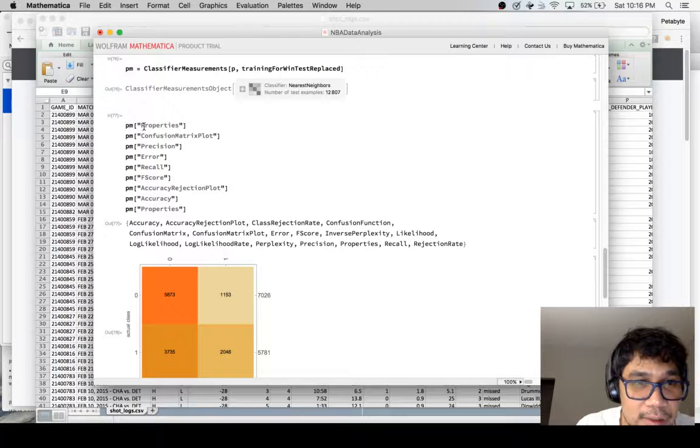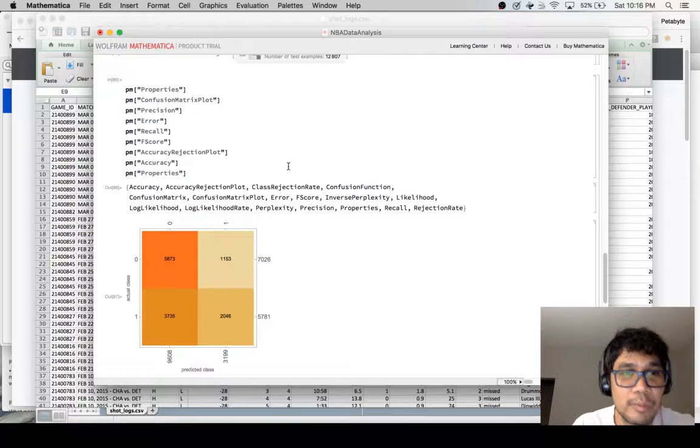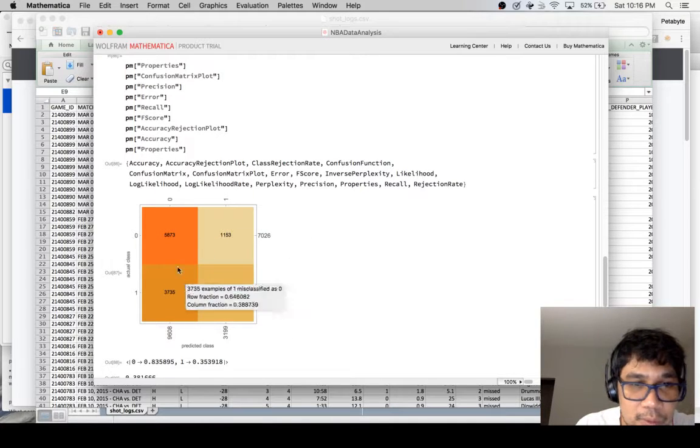So yeah, you can do that. Now this one is actually getting the confusion matrix plot, which is this one. It will graph it for you so that you'll be able to see the precision and recall numbers.